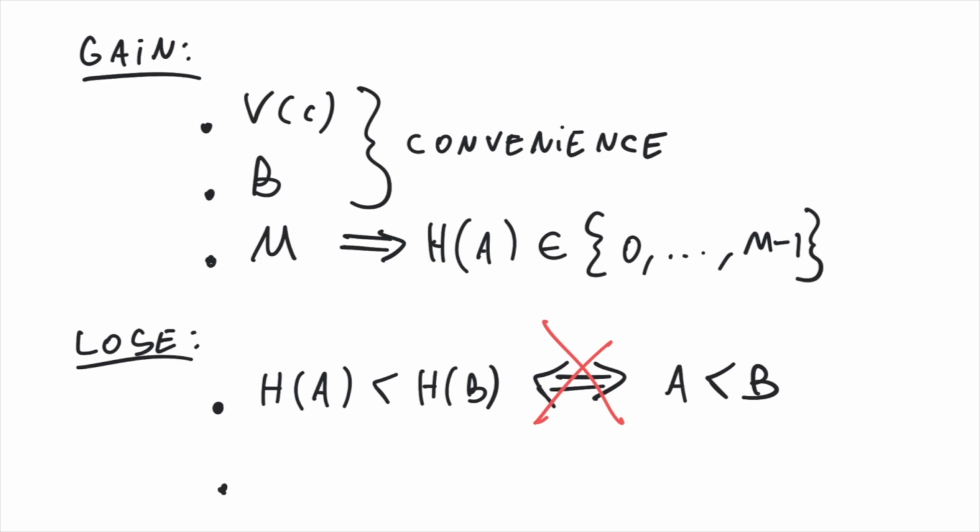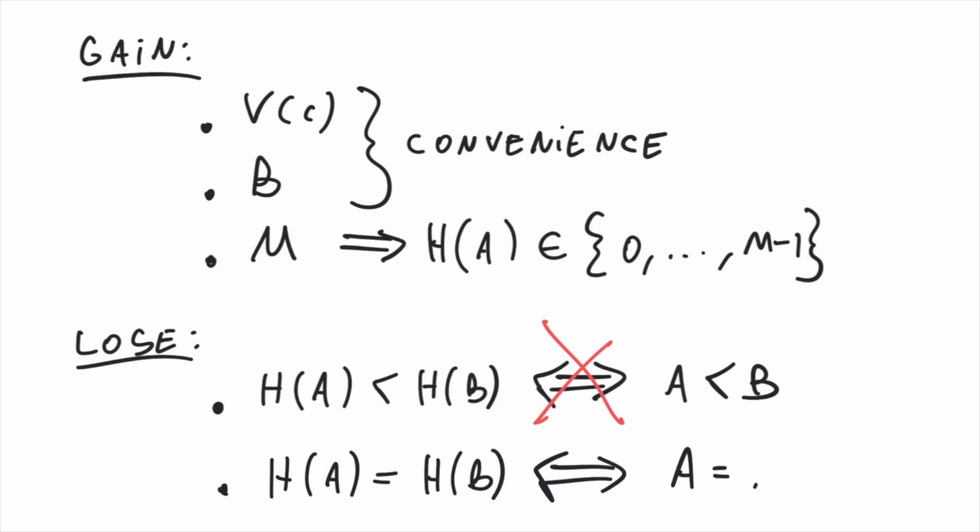Similarly, before we had that h(a) would be equal to h(b) if and only if a was equal to b. And again, this was very nice, but now we don't have it. The question is, did we lose comparisons irreversibly the same way we lost the comparison just for equality? Testing lexicographical order is much more than testing whether two strings are different. I am going to argue that even if our hash function is not perfect, it's not bijective, we cannot go back from the hashes to the strings, we can still compare hashes, and this will tell us something about the strings from which they come from.